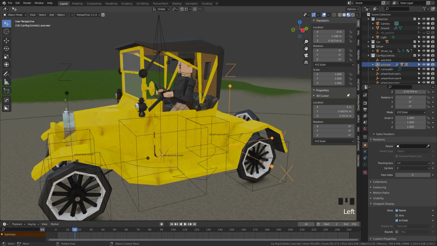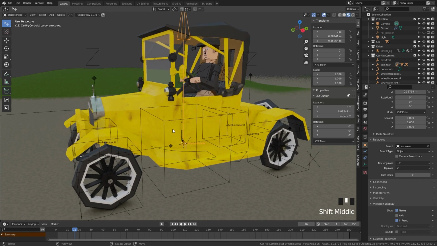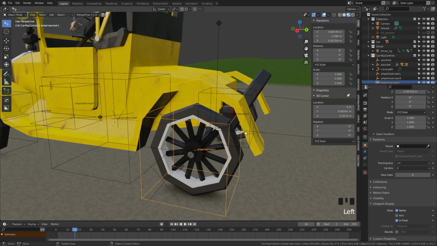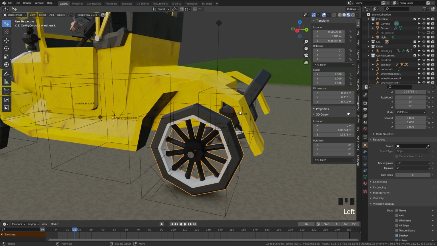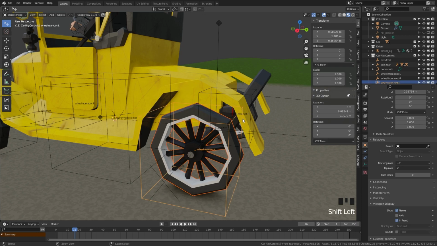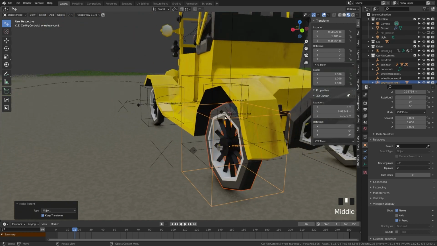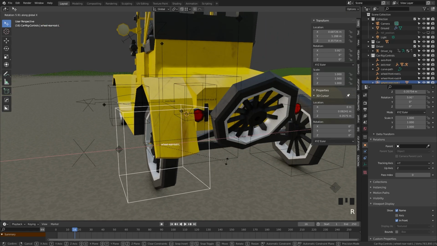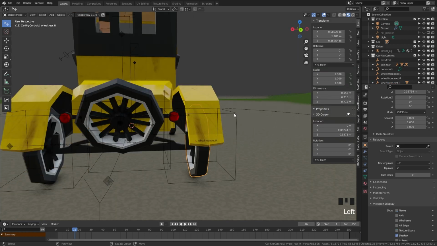So when I move this, the whole car is moving, and here the car is moving, and this part is moving too. Great. Next we parent the wheels to their parents here, so we can rotate them. The wheel will rotate too. I take the wheel, I take the root, and then Control P and Object. Now, when we move the root, you see the wheel moves together. The same we do for this one.